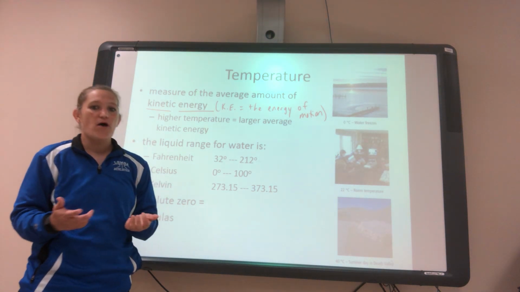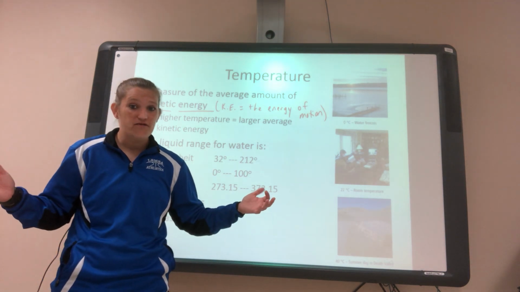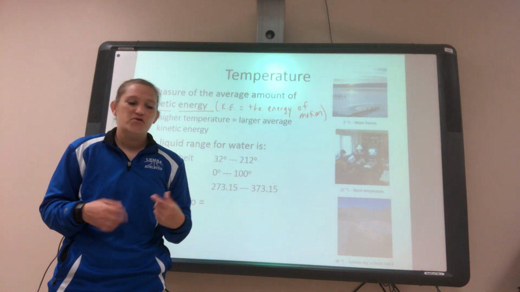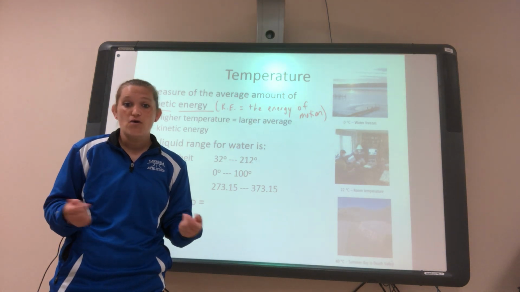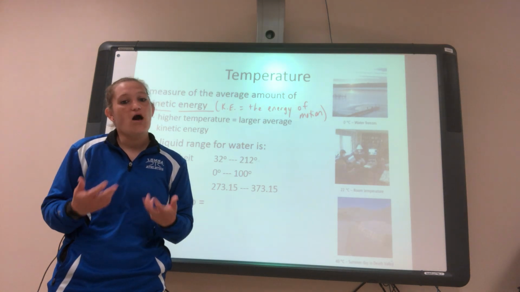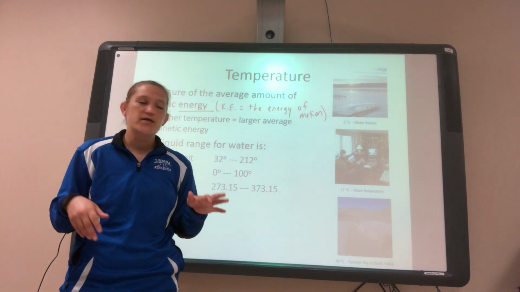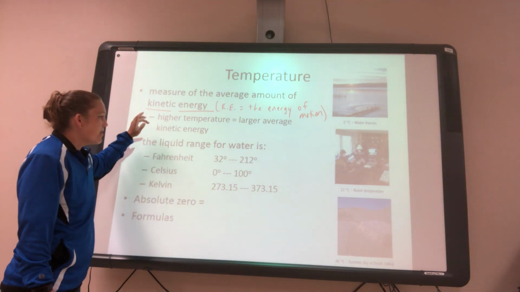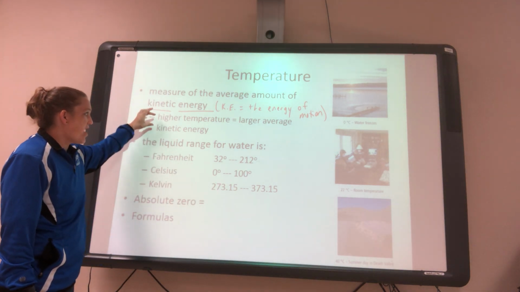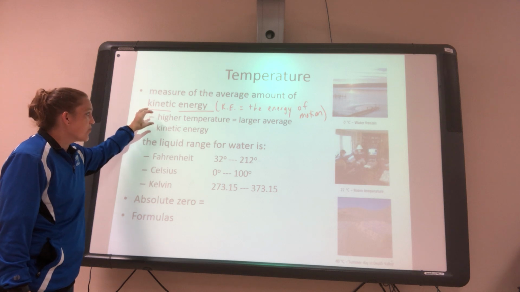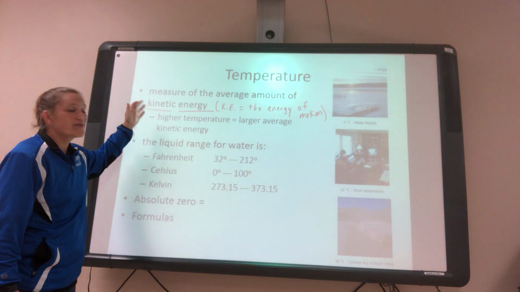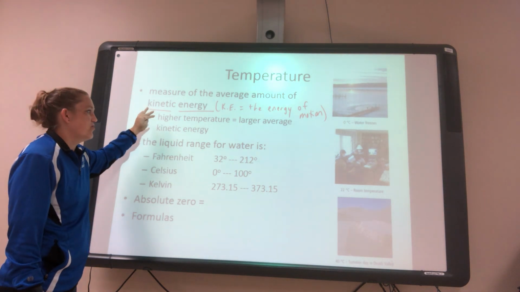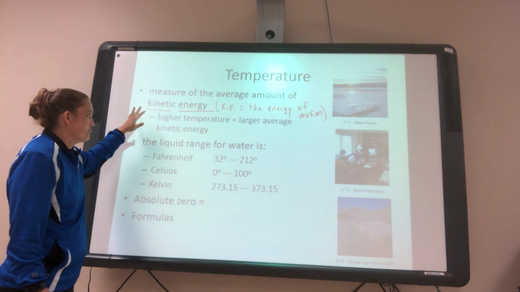The way you can think about this is if you're running around really fast, you get hot. But if you're not walking around as fast, you don't get as hot, right? The more you move, the hotter you get. So it's kind of the same idea. The higher the kinetic energy, the higher the temperature. What we're measuring is the amount of energy that is being released, and we'll talk about that more when we have our energy section.